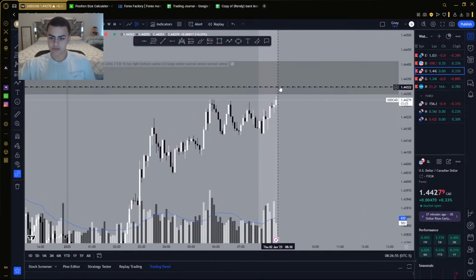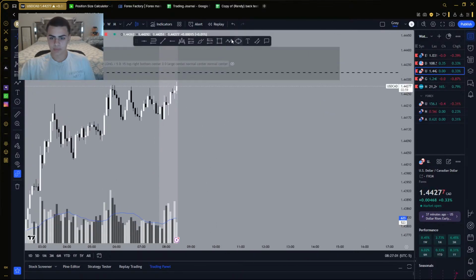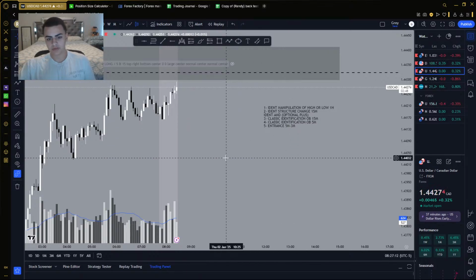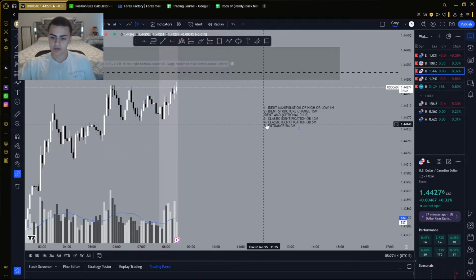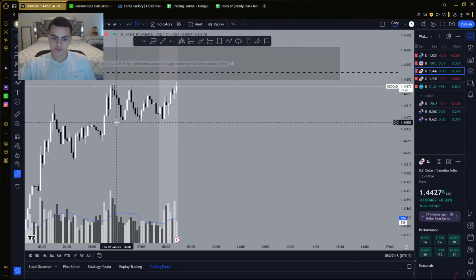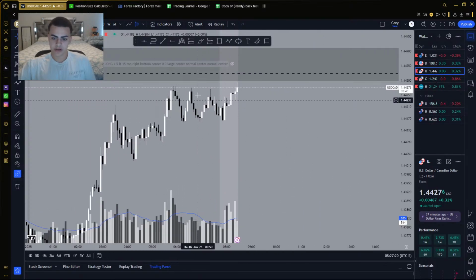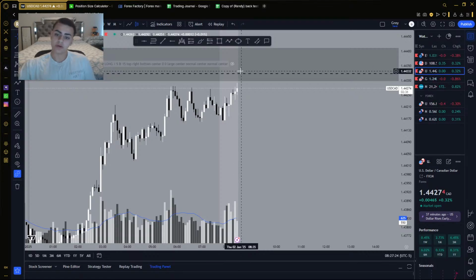I'd really like to see this touch this point of liquidity, because this is part of my strategy also. I'm going to show you guys right here, to identify structure change on the 50-minute or identify AMD. AMD, I explained it yesterday. It's accumulation, manipulation, and distribution. So it basically accumulates in an area, which we can see here. Manipulates to go up to an area.